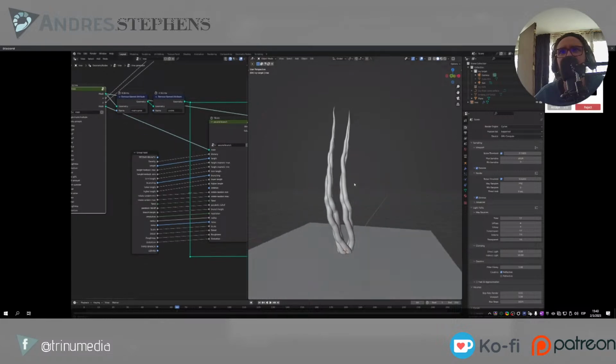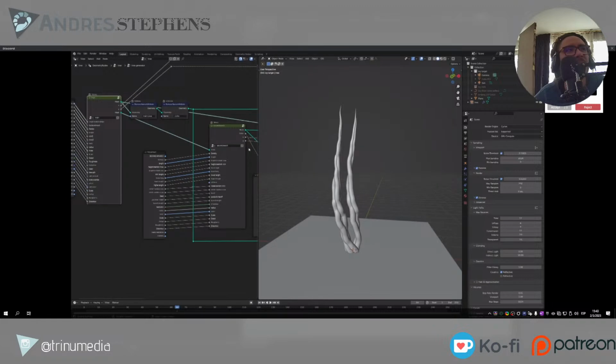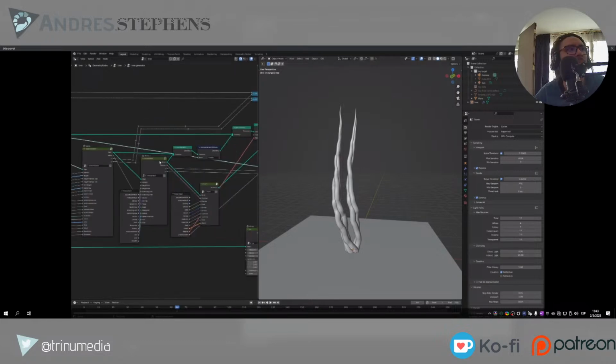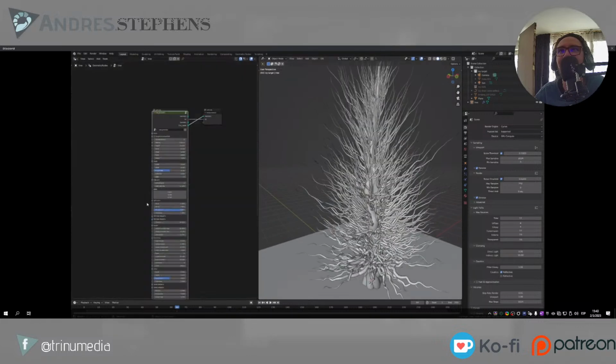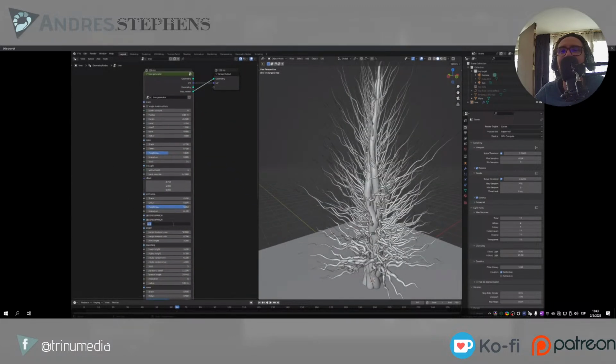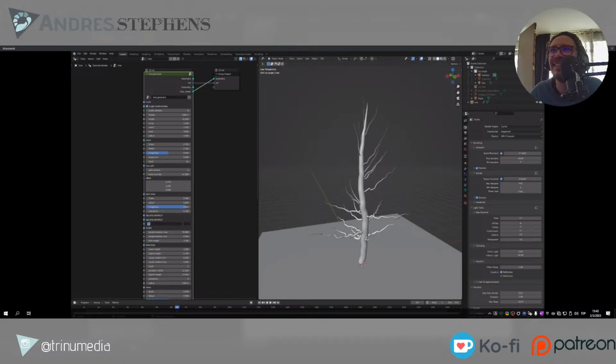Actually, what I did here, initially I didn't do it in this way, but if I recall correctly, please help me, give me a very smart idea to instance the second generation of branches on a thinner version of trunk to be sure that the branches were sticking inside the main trunk, not outside with weird artifacts. So what I end up with is this, that is absolutely too much. Yeah, it almost looked like a tree made out of hair. So let me just, yeah, let's use a single tree, easier to understand.